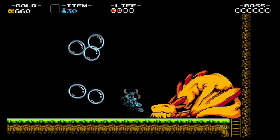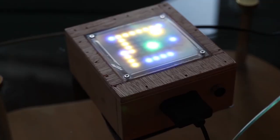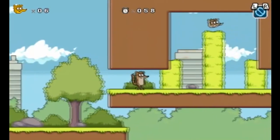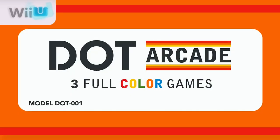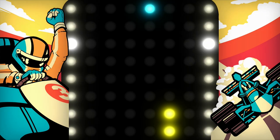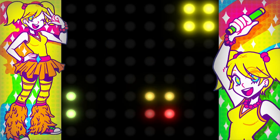In 2007, a director at WayForward Technologies began designing games with a setup just like the Meggie Jr., on an 8x8 grid machine. And it was from this hardware that James Montagna and Andrew Lim got together and co-developed Dot Arcade for the Wii U. So today, we're going to find out how addicting games made of nothing but lights can really be.